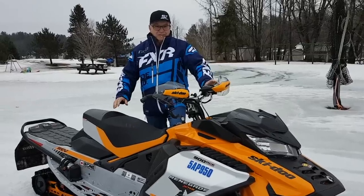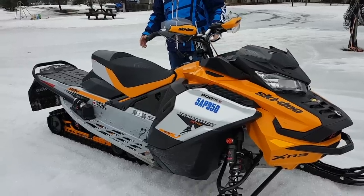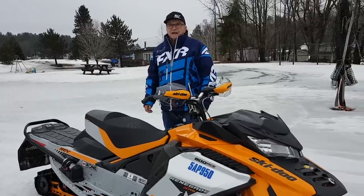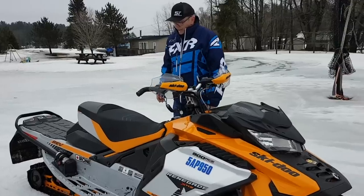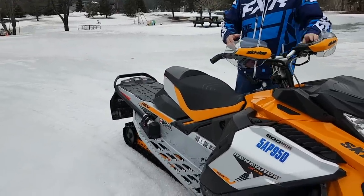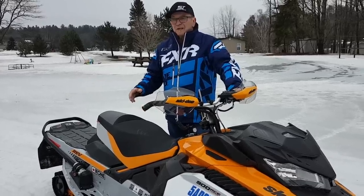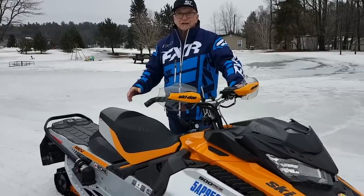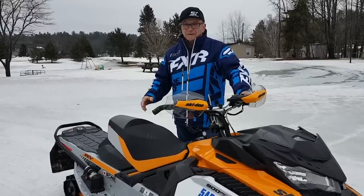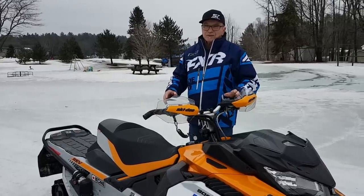The rest of the vehicle — the rMotion suspension continues to be the industry standard. Polaris is now marketing a suspension that close, the Pro CC, but rMotion continues to be the one you can set your watch by. This XRS Deluxe version has the external adjusters. They're useful for us because we have a lot of different riders using these vehicles on a day-to-day, week-to-week basis — maybe not worth the extra expense if you're early-season ordering. On the other hand, if you want every gadget, you'll get them and they are cool.